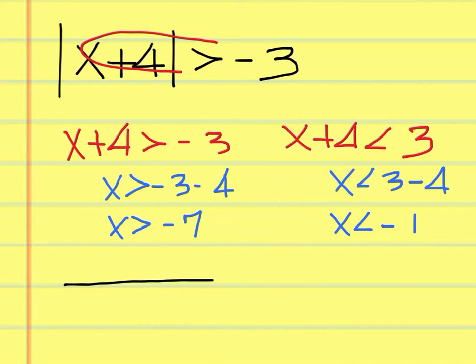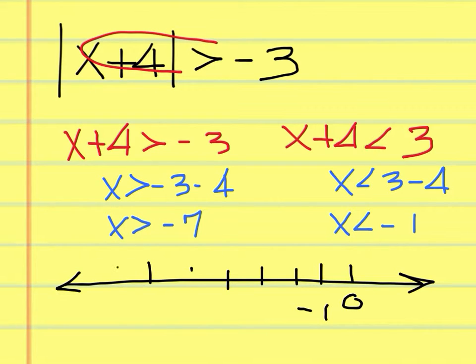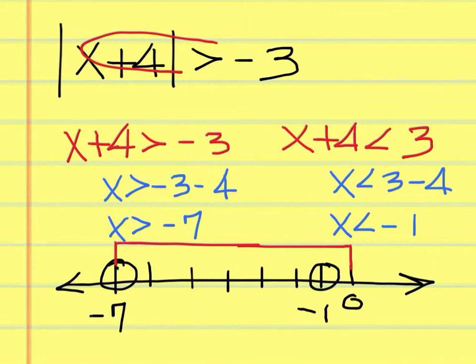If I do it on a number line, I need a negative 1 and a 7. So here's 0, negative 1, 2, 3, 4, 5, 6, and then 7. So there's a negative 7. So we'll go open dot, and look what happens. It goes this way, and it goes this way. But now go to check it and see what happens. So let's pick a number from over here. We'll pick 2. We'll pick 2 because it's clearly on this side.